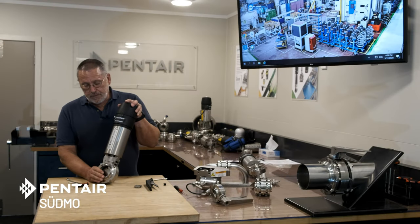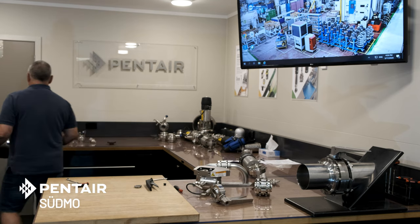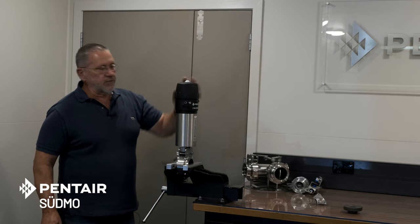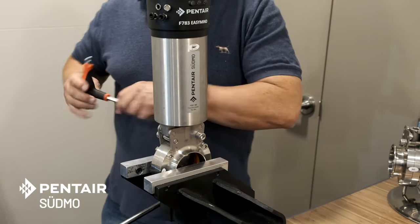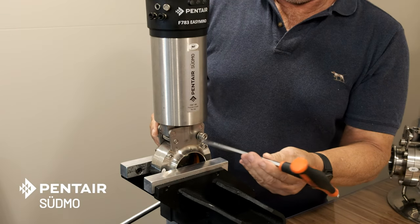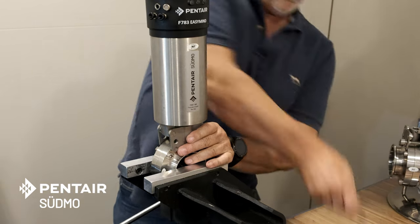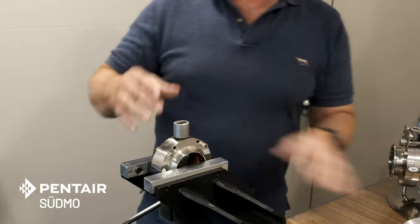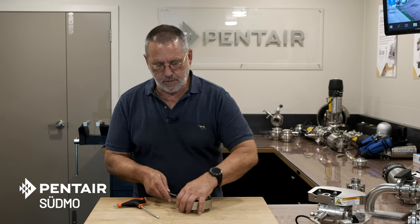In this case we have an actuator on top of the valve — I'd like to show you how to take that off. There are only two bolts holding it on. You don't have to catch anything as you undo these bolts except the plates in the box themselves — simply remove them. The actuator will sit on top of the valve. These plates pop out of the way, the actuator stays put, and we can remove the actuator and the drive dog. Removing the disc involves just removing the fixing screws.